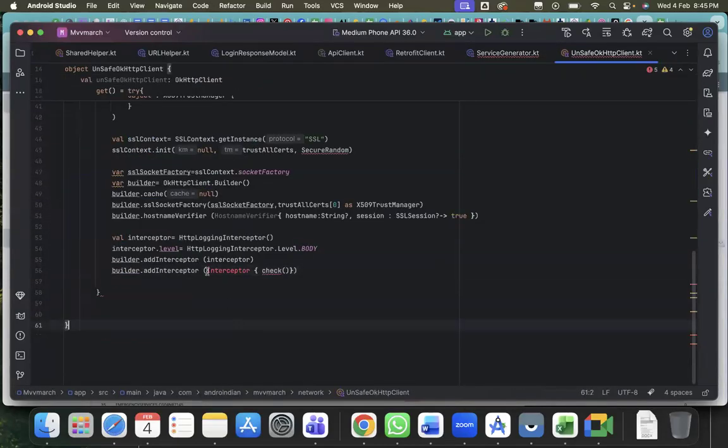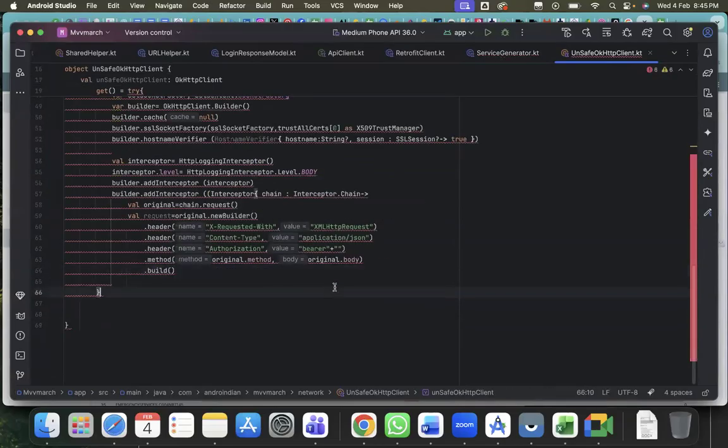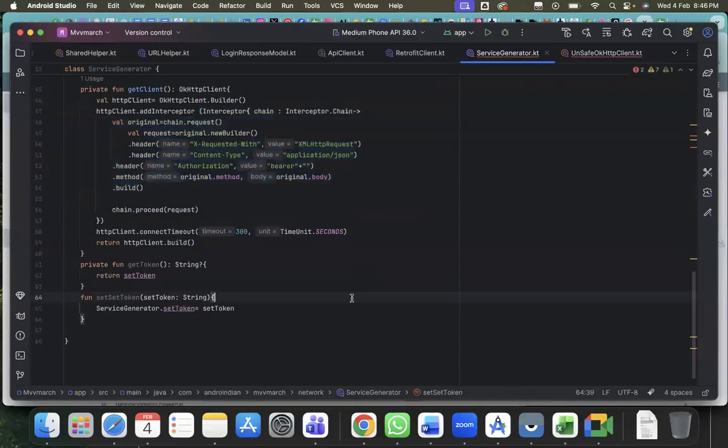From here, I'll paste this. So interceptor dot chain. Here also, the method original builder. Whatever these things, we have to accept the same things here. Then chain dot proceed. We cannot copy all the things, so chain dot proceed, we have not copied here.